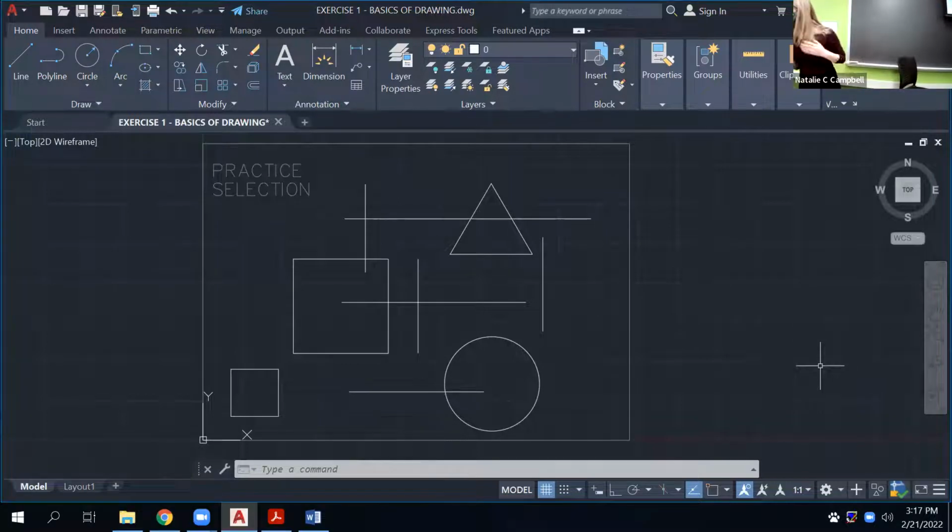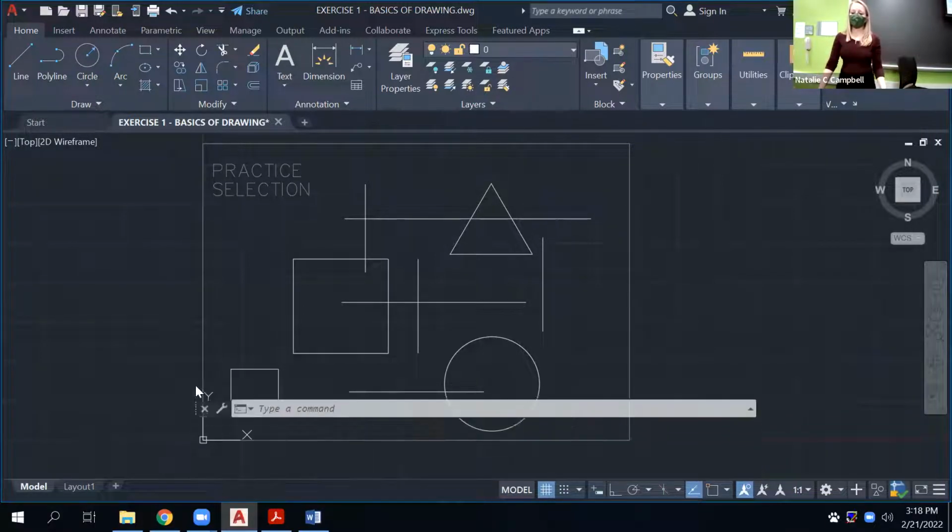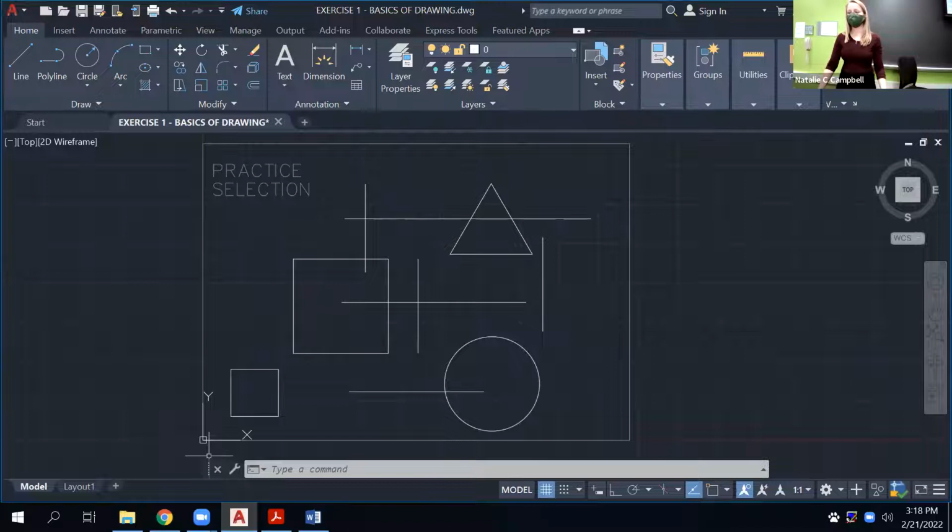Good, yeah. Next one is the command line. This one's very, very, very important. The command line can be moved, but ideally it is sitting at the bottom of your AutoCAD, straight in the middle. If you grab any of the grips, these little lines on the far left, you can pick it up and move it. It's best to put this in a place that you will always find it, and don't let it sit askew. So put it in a spot and leave it there.